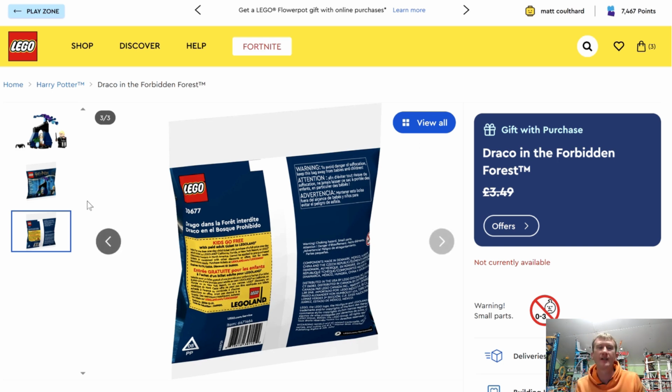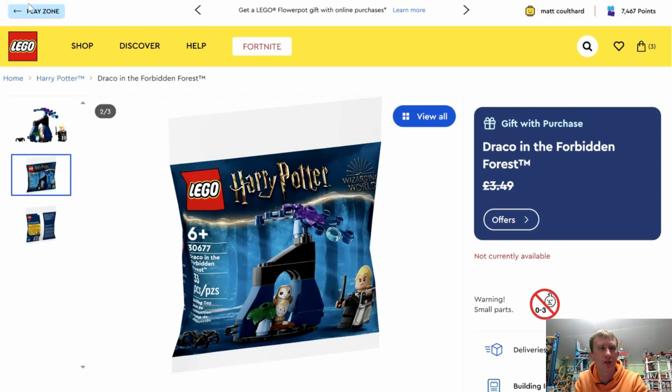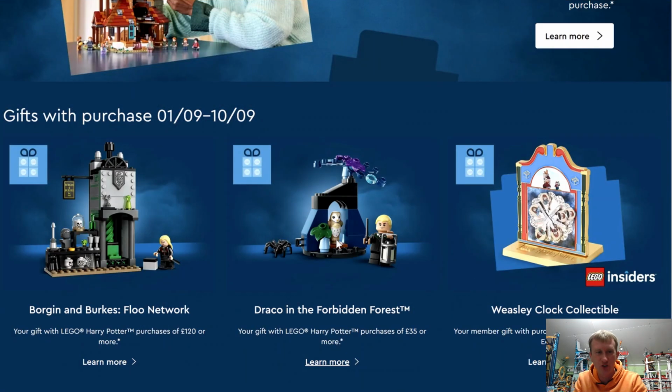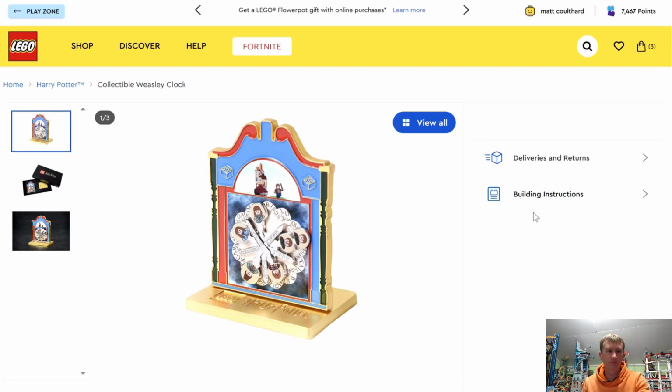Yes, they just got the kids go free to everywhere in America. So I think we get the one in Windsor. I don't know, I haven't picked one of them up for so long. I'm not 100% sure, but there is a lot going on with the Harry Potter stuff. So just remember, these two could be anything. You can get anything Harry Potter related to be able to get that. So if you want to spend £120 on Harry Potter, you get both. If you want the Burrow, you get this.